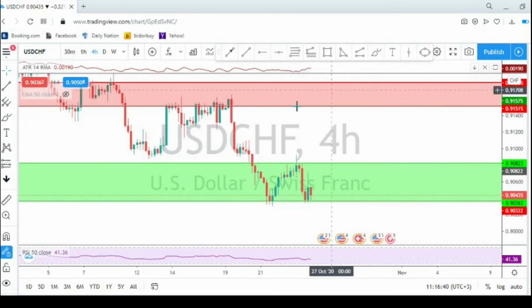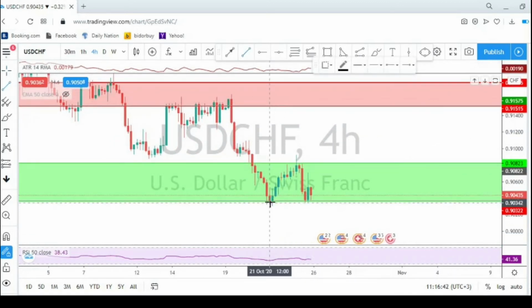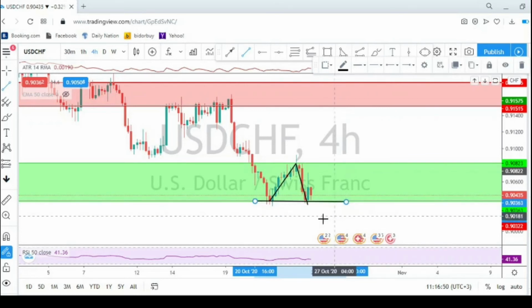This market made the first low, a pullback, making another low, making a double bottom, and with this double bottom, what do you see? I see a bullish engulfing candle, and this bullish engulfing candle is a sign of a reversal. A double bottom with a bullish engulfing candle at a major level of support.